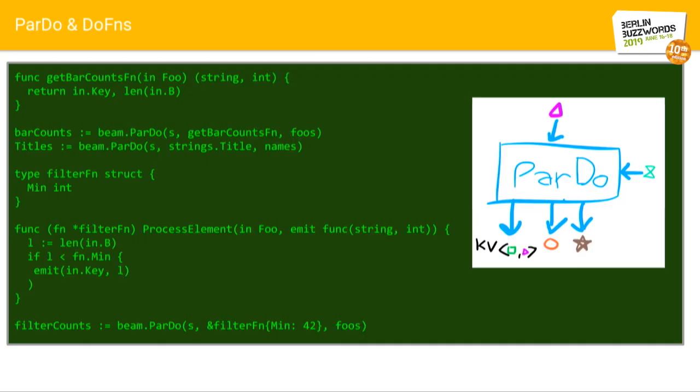Pardo, in the Go SDK, Pardo is taking the user do funcs, which can be either plain Go functions, or what we call structural do funcs, where we have magic methods that key into the different parts of the bundle lifecycle. The other thing to note is that it all uses real Go types. You can either return things just straight up from the result of your p-transform as just part of your return syntax, or you can use an emitter, which is also properly typed, and those functions are provided by the system itself.